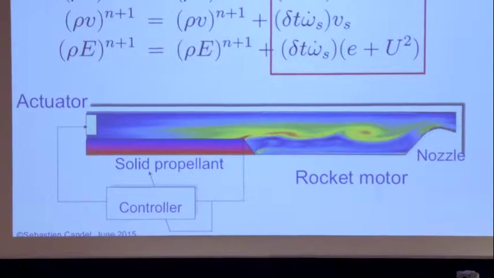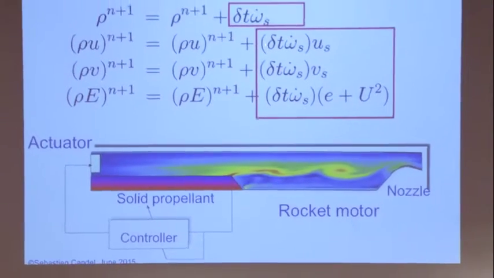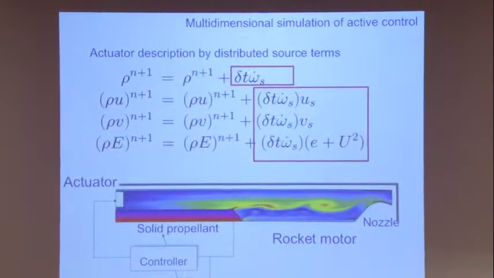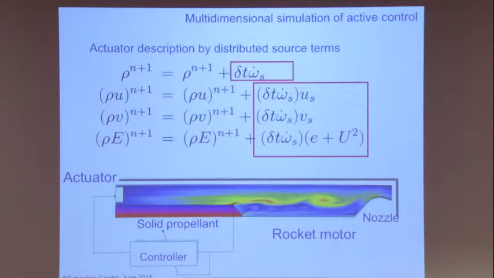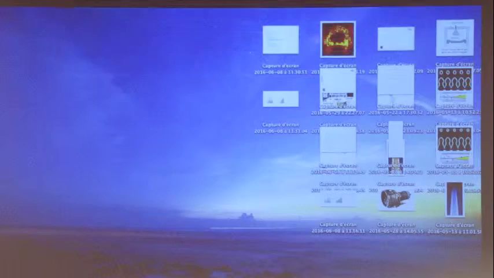And then you have to be careful. This is described in the AIAA journal. You have to put sources in the equation of mass, balance of mass, but you also have to put sources in the equation of energy, because if you don't put this one, you miss something. This is quite important to actually have these two terms.